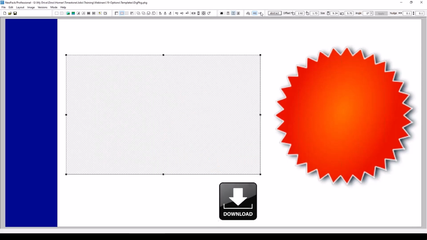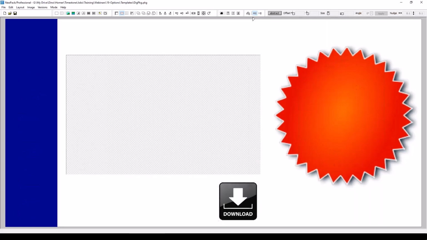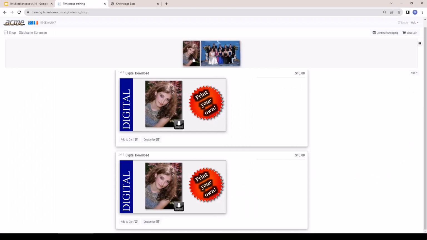So now you've made two versions. And the system will pick the correct version depending on the orientation of the image. That's the horizontal version, that's the vertical version. So for many of you, that is quite simple because you've done it before with other templates, but you can now do exactly the same thing with package templates, and the system will just automatically use the correct version depending on the image selected.